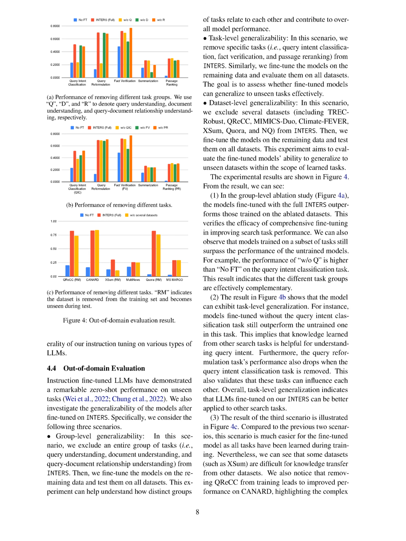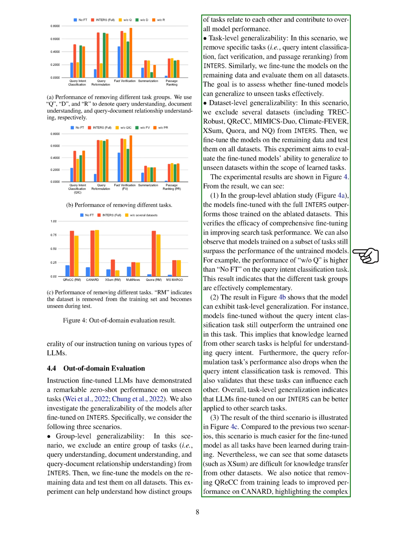Section Summary. In this section, the authors describe the experiments conducted using different backbone models, ranging from 1B to 7B parameters, which were fine-tuned on their INTERS dataset. They found that larger models generally performed better than smaller ones, but fine-tuning smaller models can be a cost-effective strategy for specific tasks. They also evaluated the generalizability of the fine-tuned models on unseen tasks and datasets, and found that the models exhibited task-level and dataset-level generalization, indicating that they can be effectively applied to other search tasks.